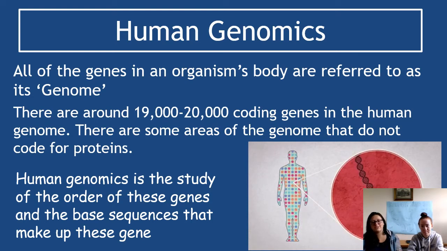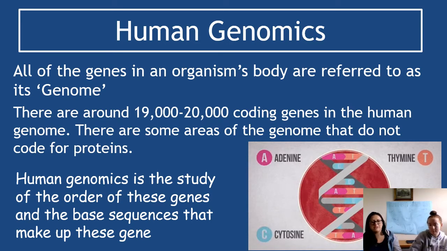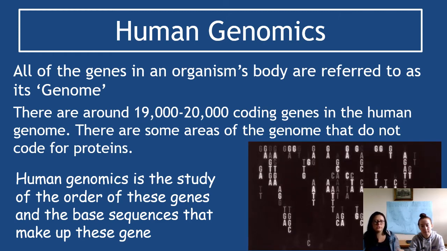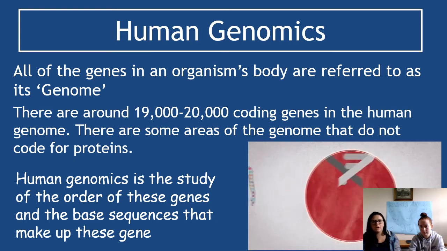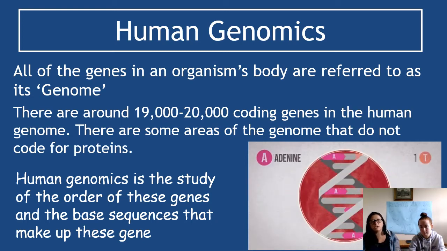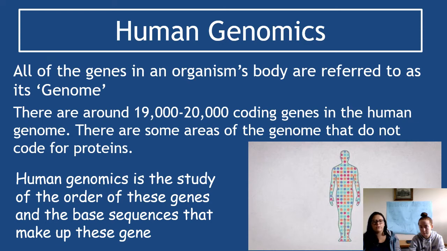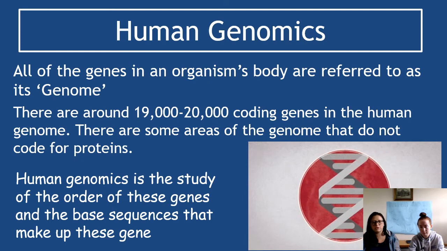The idea is human genomics is a fascinating area of study. You can look at the order of nucleotides, you can look at base sequences, you can study individual genes, whole sections of genes, and the idea behind this sort of study is if we can find out more about our building blocks, we can do much more towards understanding evolution in general. We can understand human disease a lot easier. We can even understand our history, okay? So how we evolved ourselves, even short-term history up to our 300-year-old history. It can also be used as part of forensics and that sort of thing as well. It's a really interesting study.